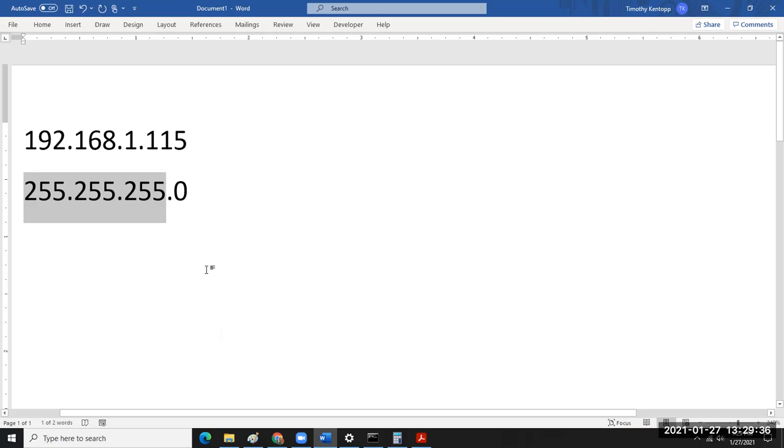Digital regions, right? When we talk about a local network, so this network, what I want you to understand is that this dot is a boundary for the first octet. This dot is a boundary for the second octet. This dot is a boundary for the third octet. And if you want to understand what neighborhood you're in and how big it is, with that subnet mask, really all you have to do is follow out the number of ones.